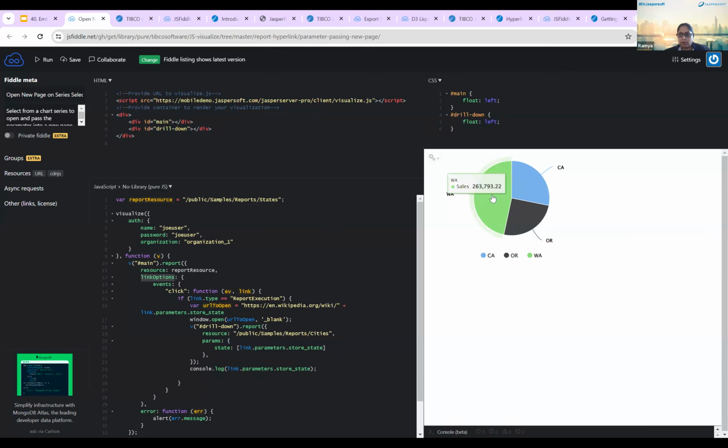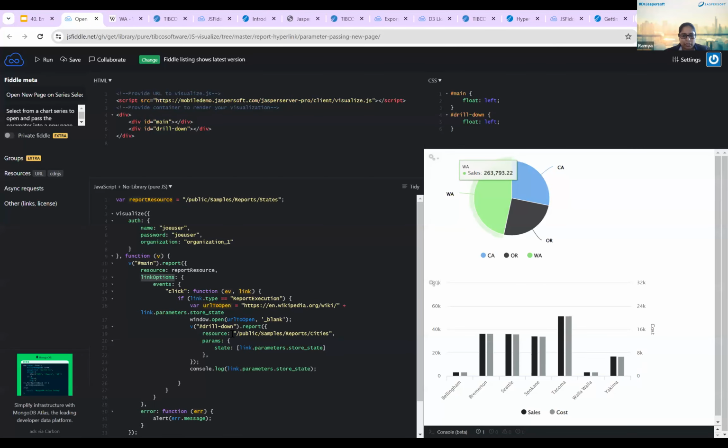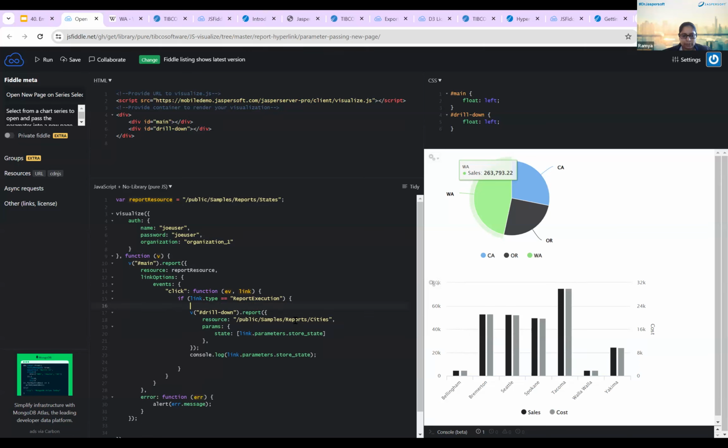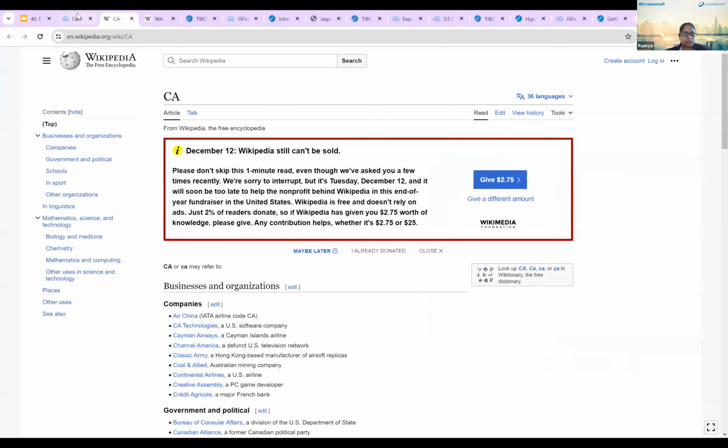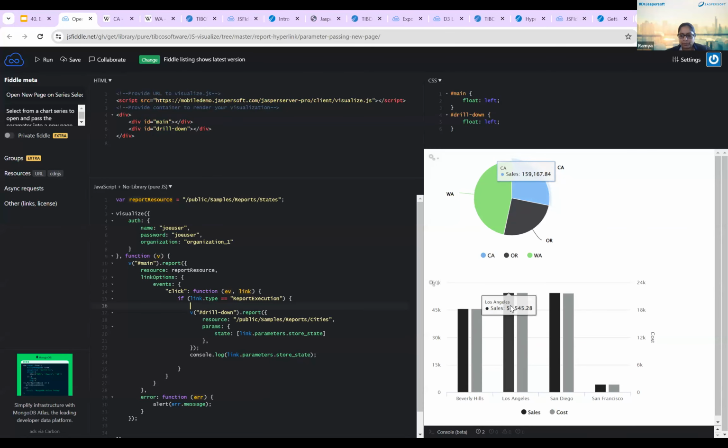When we click on a particular section of the pie, it will pass the value. Sorry, I need to disable this. This is the section of code which will navigate to another page. I disable that code, and when we click on a particular section, it will refresh the bottom drill down chart.